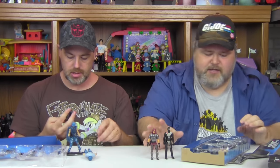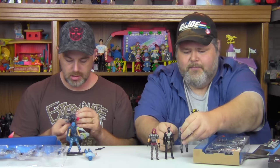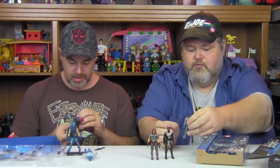But I think the final effect is actually really nice. Then Hit and Run. And Hit and Run has been very controversial. People don't like him. I didn't. The gray color scheme is throwing people off. Like the gray face is weirding people out. Herner! Says the puppet. Traditionally, he's green.